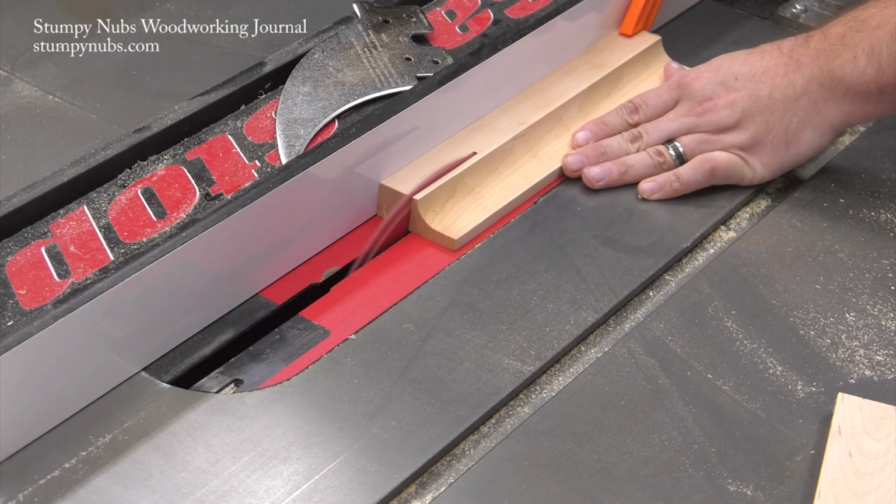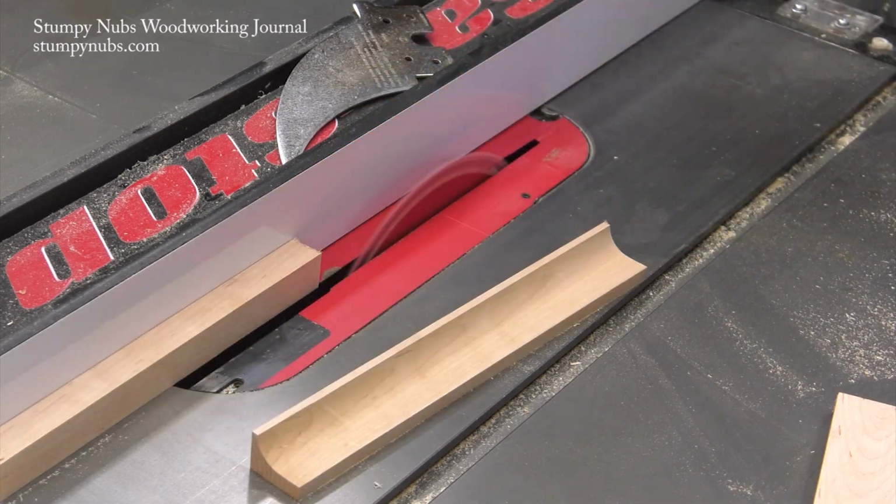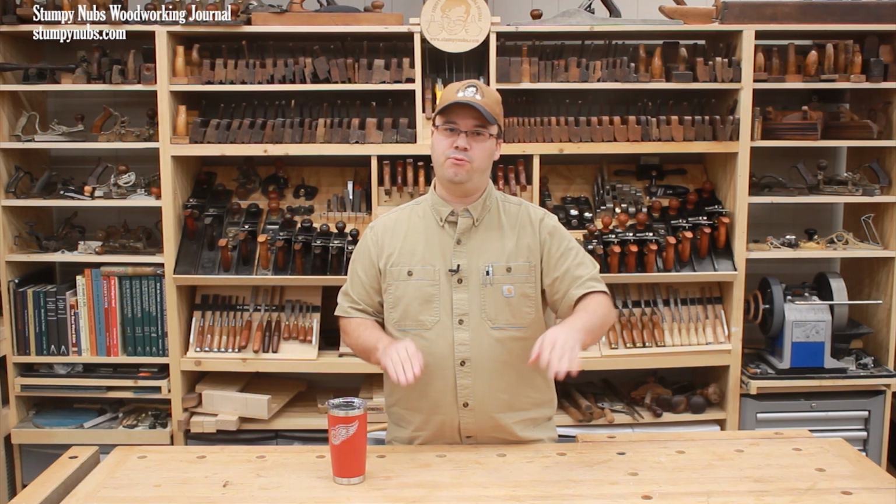Now I'm going to trim the cove off the larger workpiece. It's always better to run a wide board through your router table and then trim the profile off, instead of risking your fingers by running a thin piece of material through your router table.